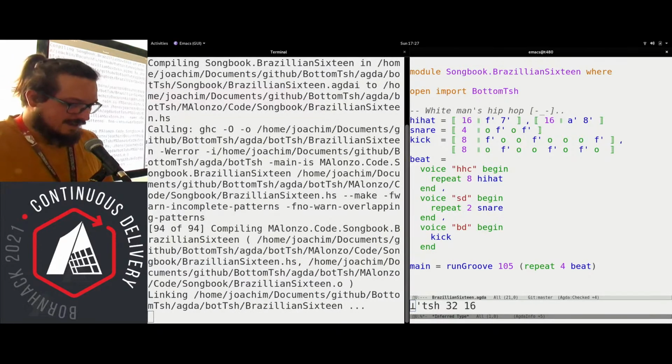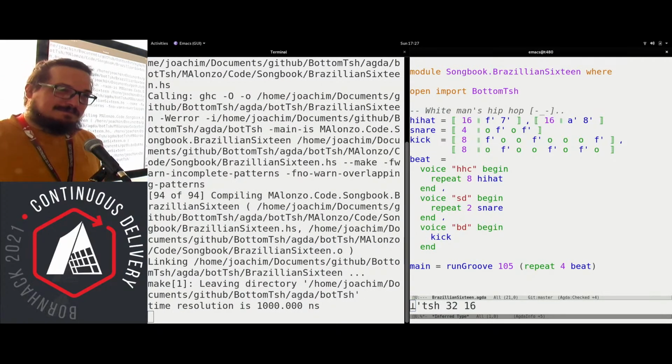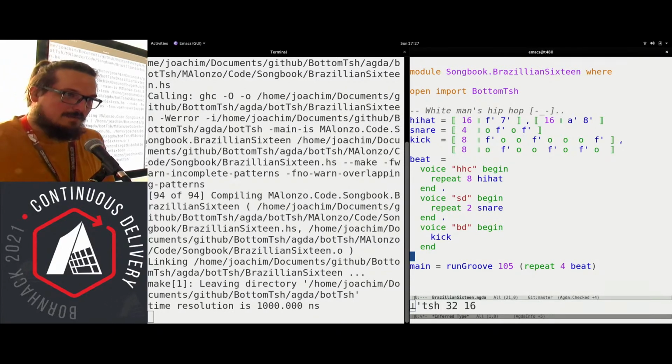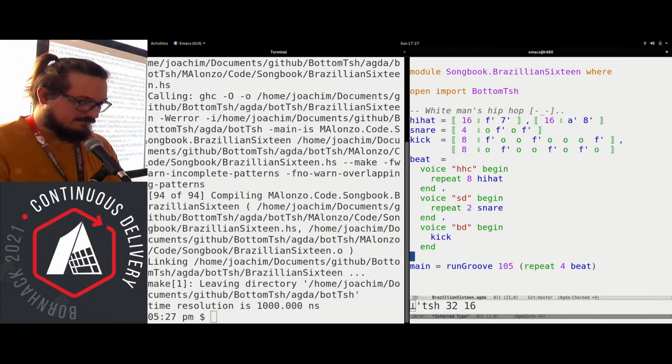I'm a white guy, I like hip hop. But this hip hop is a bit 80s hip hop. And of course, when you write a hip hop beat, you want to make something hip hop. All right? And so to make something hip hop, we can look at some rhythms.